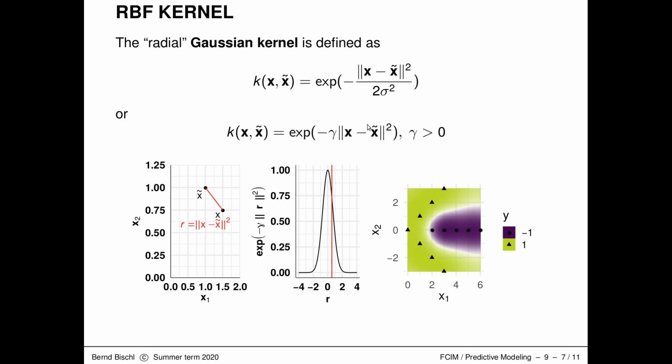You can also control the width of this bump function here by this sigma or sigma squared parameter. As you hopefully know, this directly relates to the width of our Gaussian bump. Some people also like to write this in a slightly different form by using a gamma parameter, which would be the inverse width of the bump function. So in this case, gamma would obviously equal 1 divided by 2 sigma squared. And I'll discuss properties of the RBF kernel also in a later unit in more detail.